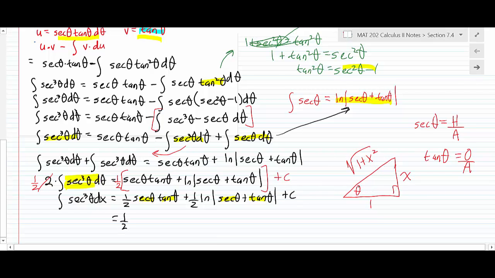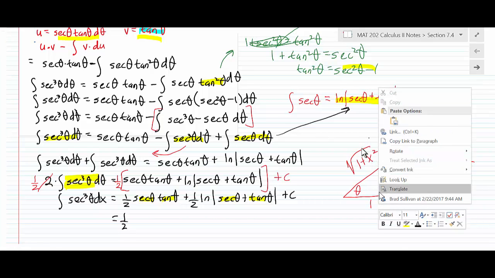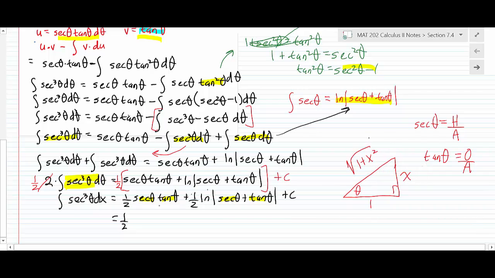So what I'm going to do is put that all back together now. Watch carefully and tell me if you remember this from trig. A secant would be what? It would be hypotenuse over adjacent, right? So that would be square root of 1 plus x squared over 1. I'm going to put the 1 there just to emphasize that. What's the tangent in this triangle? It's x. Opposite over adjacent, right? So that's x over 1. You guys remember that from trig? SOHCAHTOA stuff? All right, so we got that. That'll take care of that. We'll simplify that in a minute.